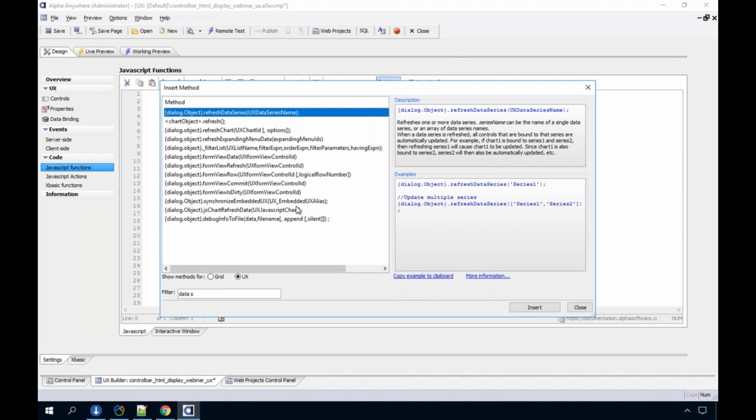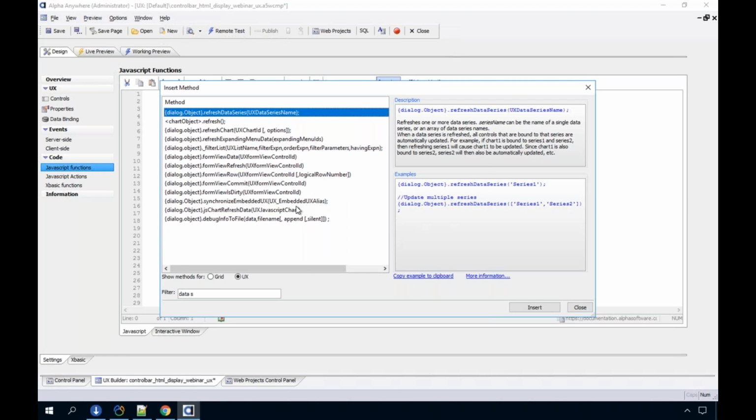So now I can say refresh my chart, and that will have a new set of data there. So it's really kind of cool. It's almost like a temporary data store that you can go back and forth, and it's all handled. And there's a bunch of other ways you can access the data and use it in your JavaScript. So it's very, very handy from that standpoint.